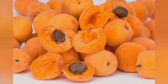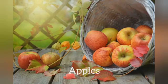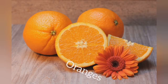Then apples are carbs, and from my research, apples also contain antioxidants, which help remove toxins from the body. It also prevents cancer as well, and is very good for diabetes because it doesn't contain sugar and it contains a lot of vitamins. And we also look at oranges as well. Oranges are good for diabetic people, especially because they contain vitamin C, and they also contain some mineral substances like potassium and manganese, which help in body building and development.